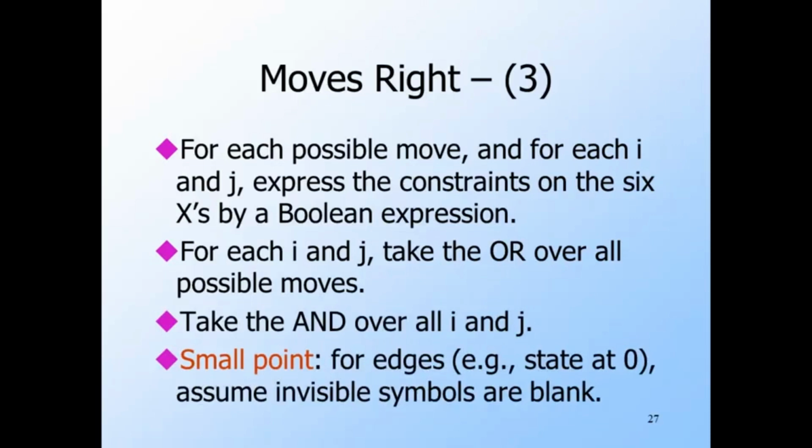Okay, there's a small glitch in all this material. We assumed position j was not 0 or p of n, the leftmost and rightmost positions that are represented by the IDs. If j is one of these, there are only 4 x's involved, and we need to modify so that the missing symbols are assumed blank. The same fix-up is needed for the rules that say the symbol doesn't change if the state is not nearby. If the symbol in question is at one of the positions 0 or p of n, then there is no possibility that the state is outside this range, and we can omit that requirement.